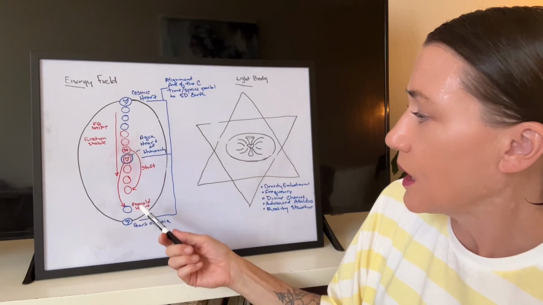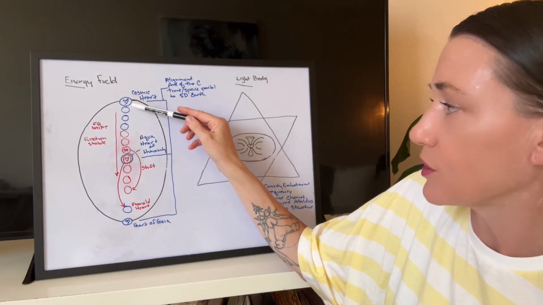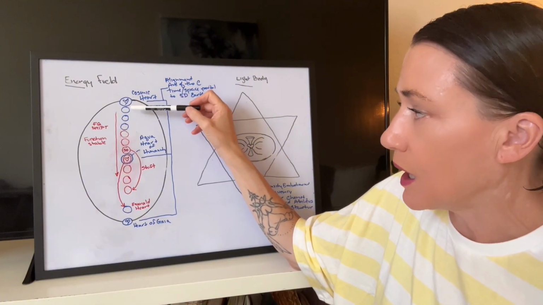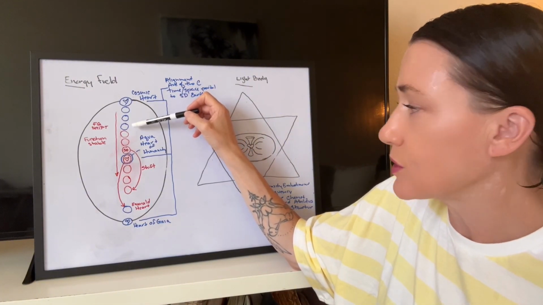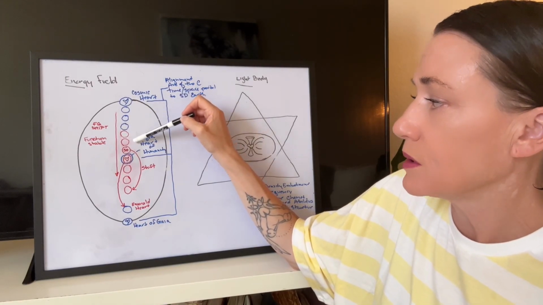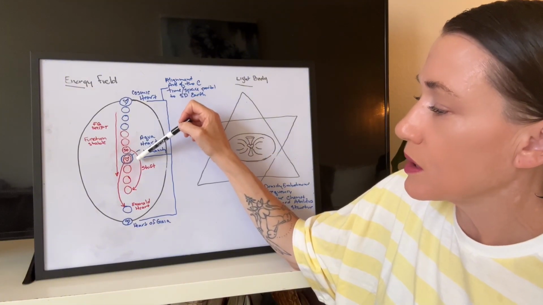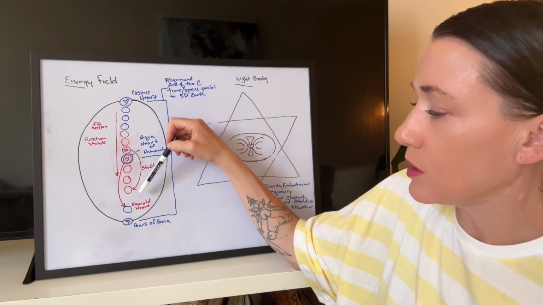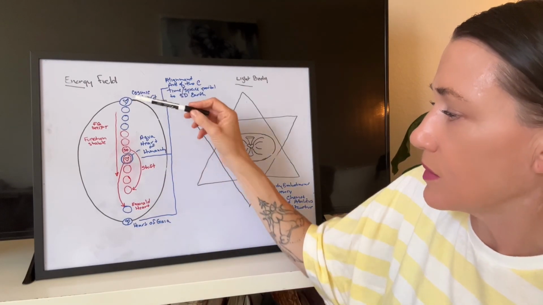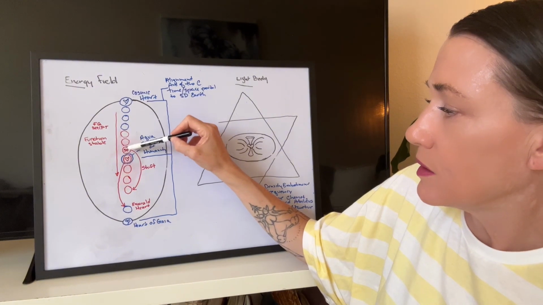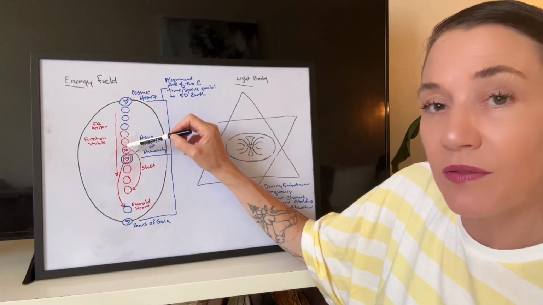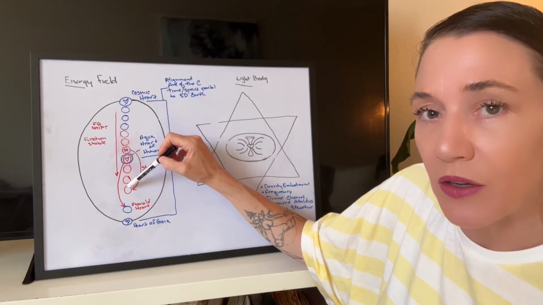The energy field is the 12 or 13 chakra system. It's actually 13 gateways. You have the cosmic gateway, universal, stellar, soul star. So this is the 3D system here: 3D, 4D, crown, third eye, throat, heart, solar plexus, sacral, root, earth star, earth gateway. That's the 3D system. So 5D is around the throat. When you move into the 5D system, the frequencies of the fifth density move down to the root. That's when you anchor into the 5D.